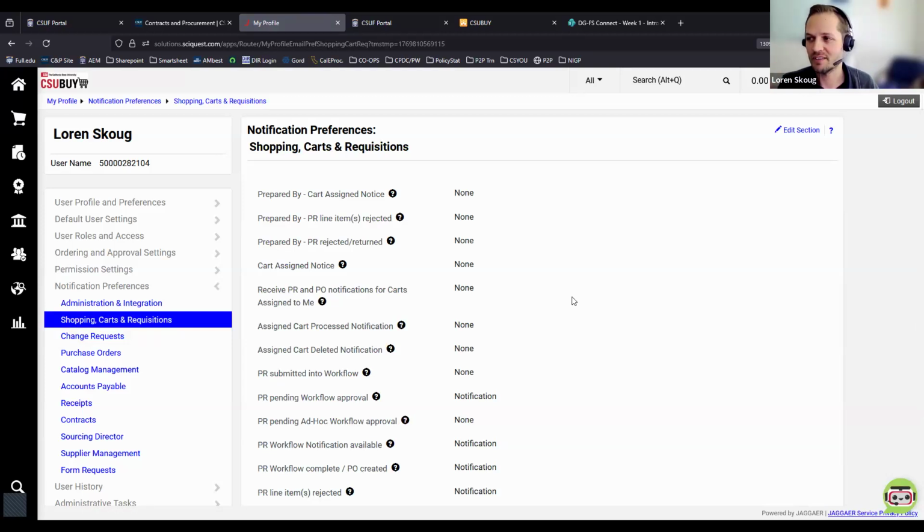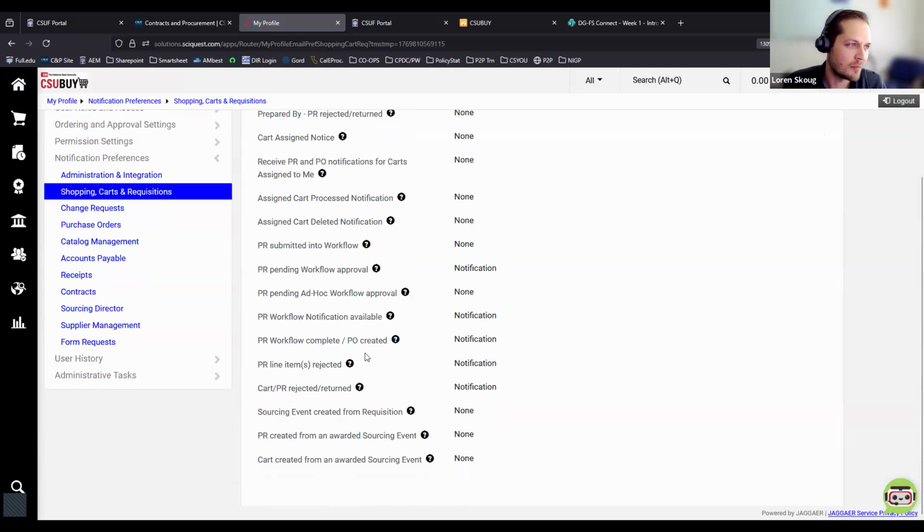So there are default settings and default notifications built into the system. I highly recommend, and the recommendation from the Chancellor's office as well, is that you leave the notifications the way they are for now. In the future, if you want to change them, you can, but you should probably wait until you get comfortable. Maybe wait a couple weeks to see how the notifications are, if you're getting a lot of emails, if you're not getting enough emails, and at that point, take a few weeks and then step back and determine if you think you need to change them or not. I'll show you how to change them, but again, I recommend that you don't. I can't stop you from doing anything, but this is just my recommendation.